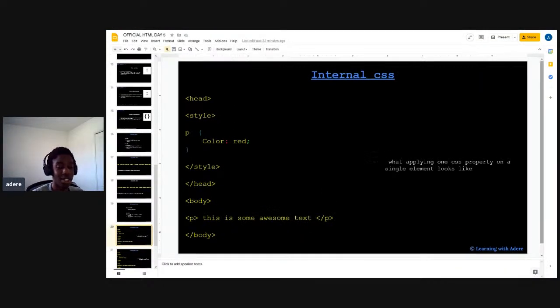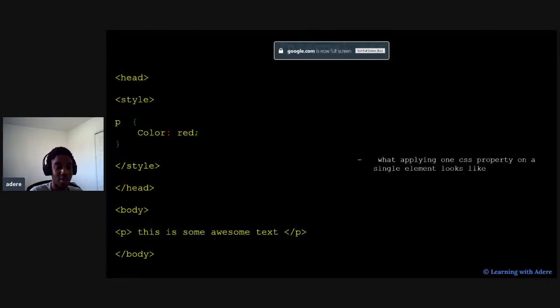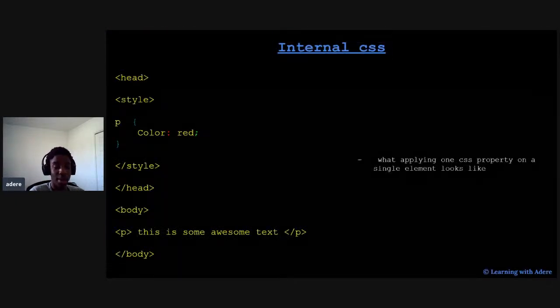Good question. So I'm going to go full screen here and let's look at internal CSS. So internal CSS looks like this. We use the style tag, and the style tag goes in between the head tag we already have in our document. One of the reasons we put it in our head tag is so that it can be read first by our web page. What goes in the head tag is what the web page looks at when it's loading up, because that's where we can also put other information about our web page. But this pretty much makes it so it reads the CSS code first, so the CSS can load with the HTML, or it can load before the HTML.